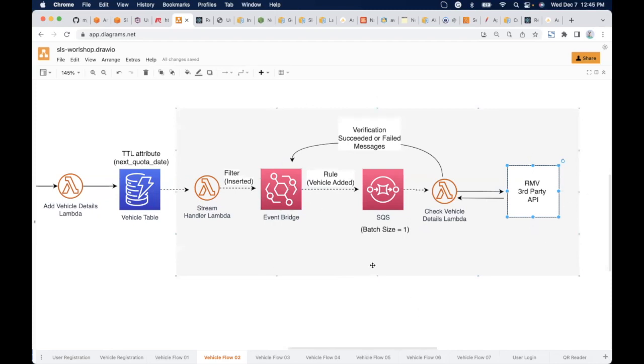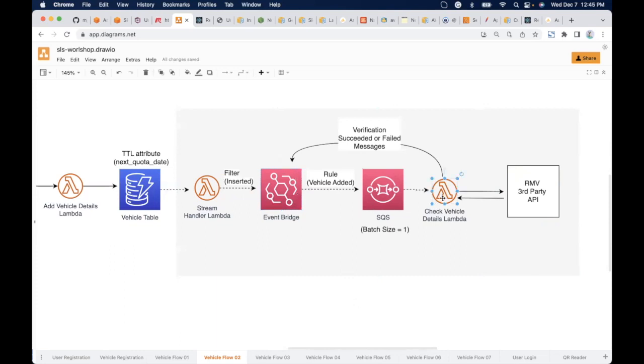So it has to go through a different route. So I can add another attribute. Okay, this is a business registration, right? And then add it to an event branch, and I have another SQS queue that will take only those type of message, and it will go through its own processing way. So likewise, we are extending the architecture.